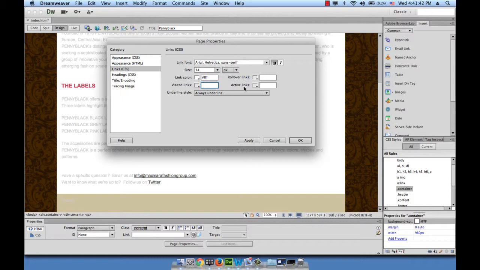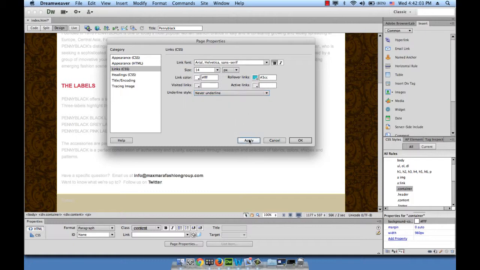So visited and active, I never styled these. You can if you wanted to, but I always style the rollover link, which is the hover, the state upon hover. And so this color is going to be 3cc, which is this nice turquoise color. For the underline, never underline.